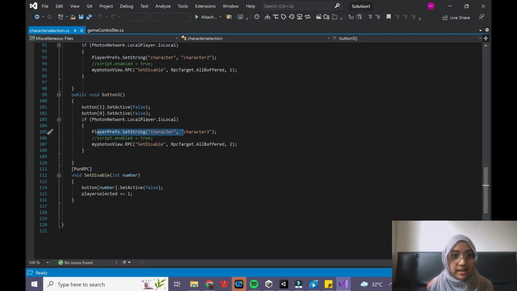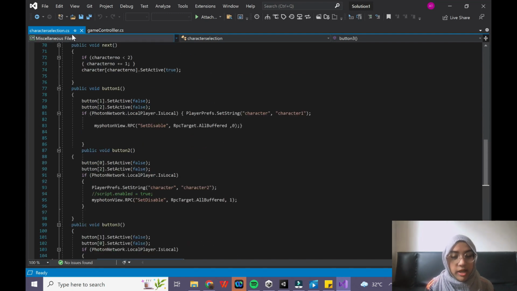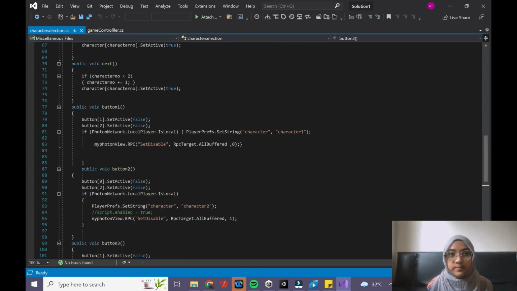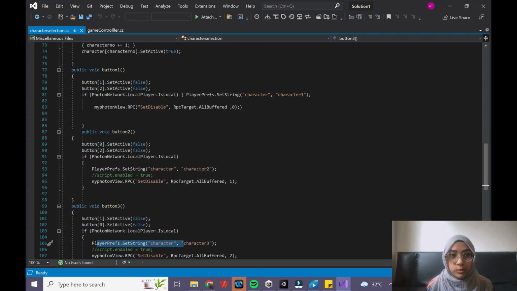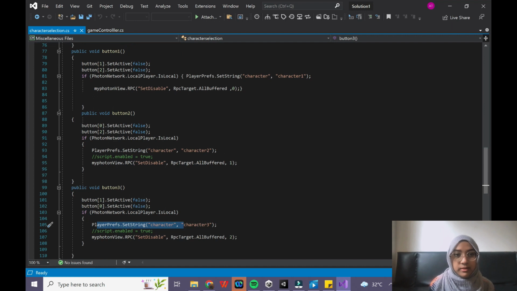For character selection, we will have a character selection script, and we will also have to change some code in the game controller script to spawn the players. Button 1, 2, 3 are the previous, next, and select buttons.